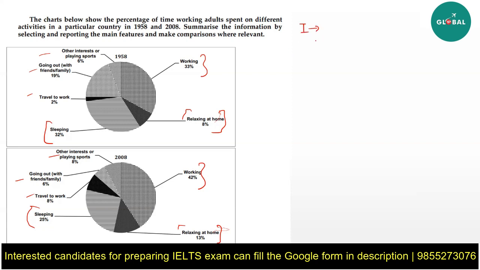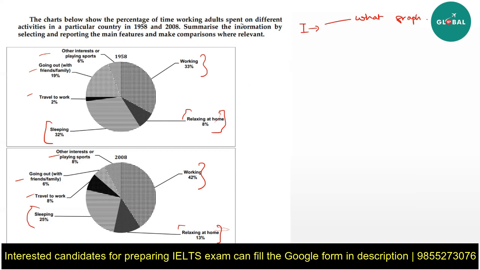So your first paragraph is the intro. What are you going to include in the intro? The very first thing is what kind of graph is given. Okay, that is very important. You have to say that the given two pie charts depict that. If they are line graphs, the given line graph depicts that. Or if it's a bar graph, then you'll say the given bar graph depicts that. So here you're going to start your report by saying the given two pie charts depict the daily schedule of the working adults or employed adults in a particular country on specific activities in year this and that.